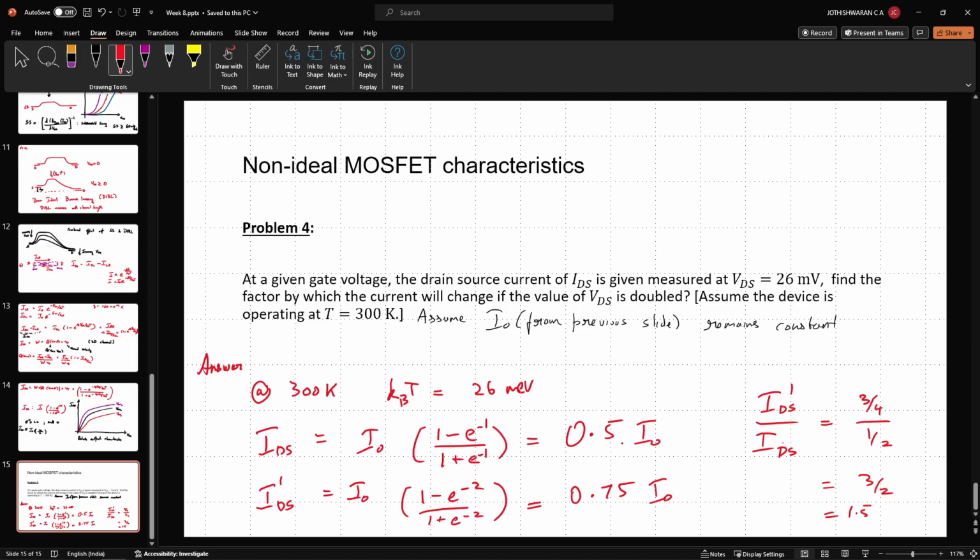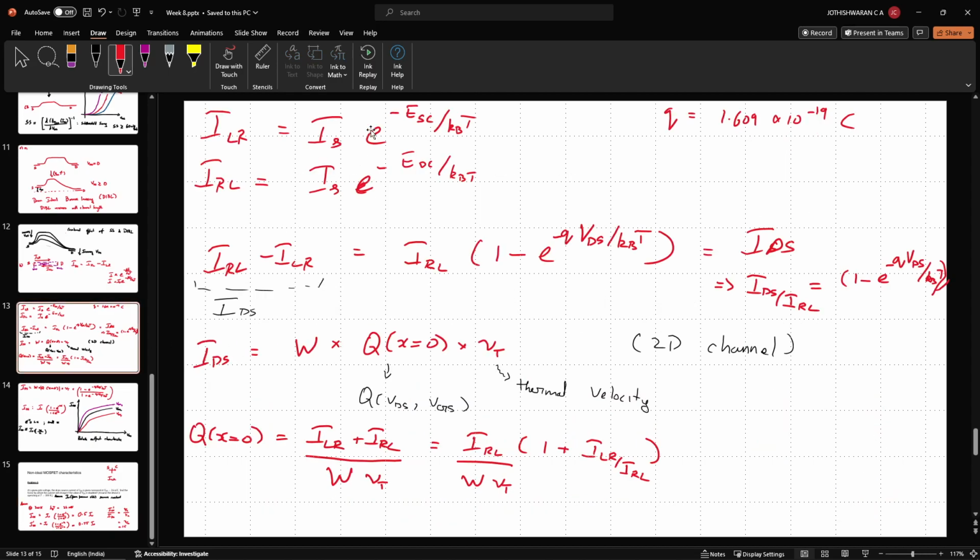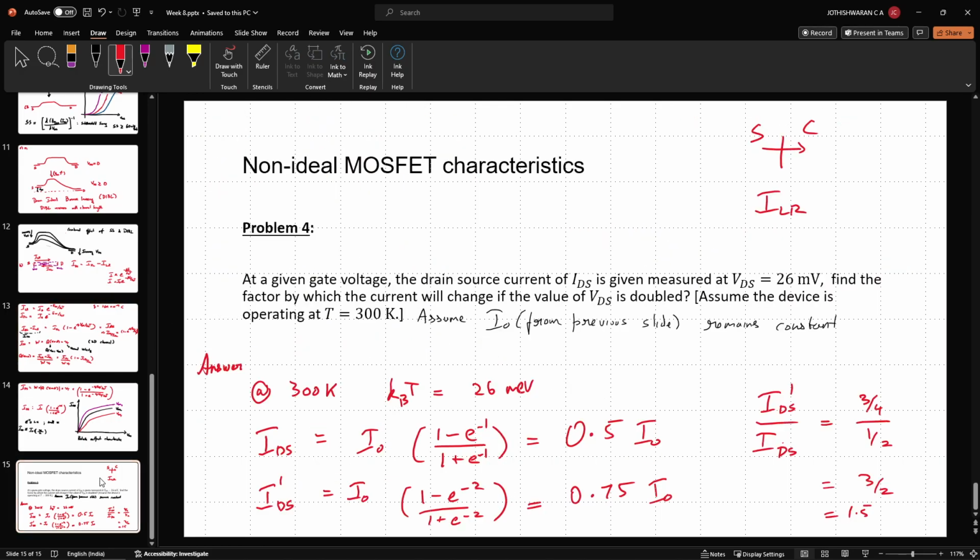So this is usually how the values will vary. However, you should remember that what current is being mentioned and what voltage is being considered should be taken into consideration. If somebody is saying they are only considering the current flowing from, say, source to the channel, then we are looking at ILR. We are no longer looking at IDS. So in this derivation, you will have to consider the expression for ILR, substitute the appropriate values and find out what is happening. The reason I'm mentioning that is it's an assignment question. I've told you how to do the calculations. You can go ahead and choose the correct formula and solve that particular assignment question.